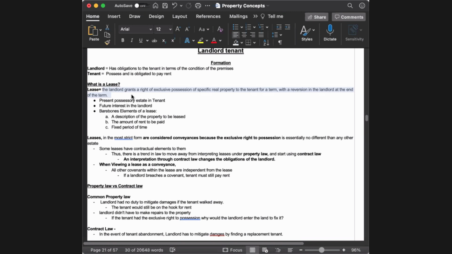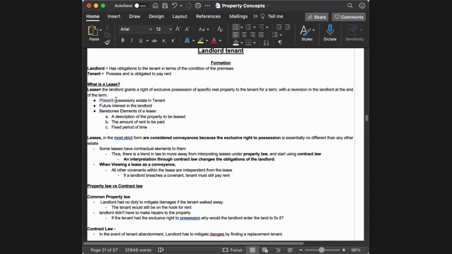Whereas if it's a conveyance for a term of years, you don't want to think about this as a future interest type issue. You just want to focus on the fact that this is like what you signed for your apartment. Don't try to connect this too much to future interest law. Despite my notes, the future interest aspect of it doesn't play as heavily into it. So don't try and connect it too heavily to future interest.